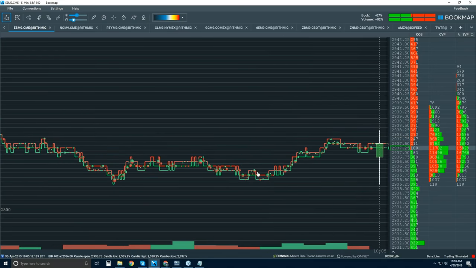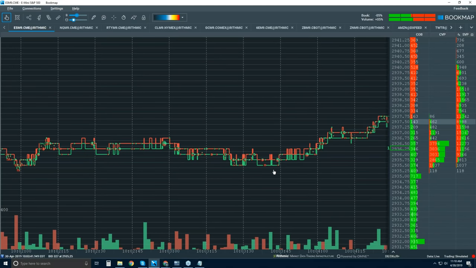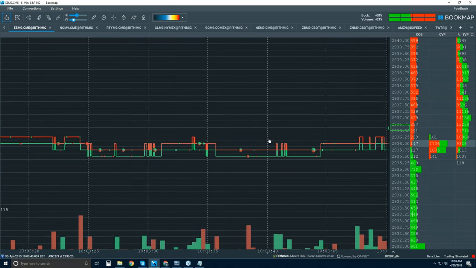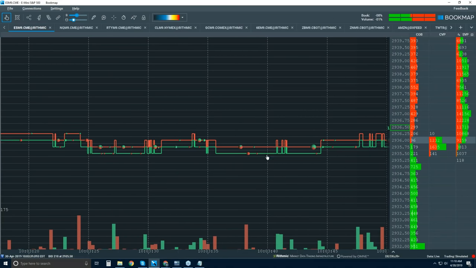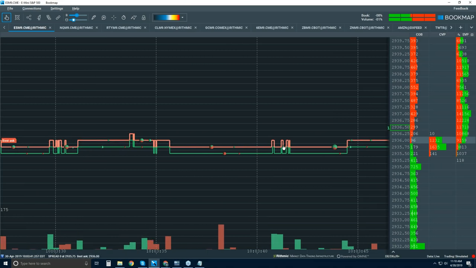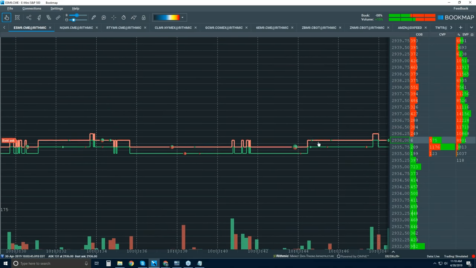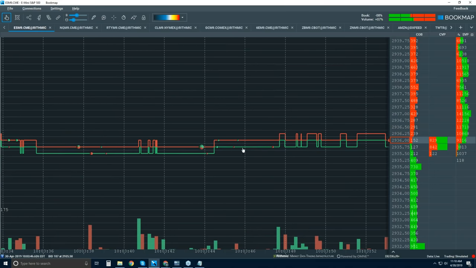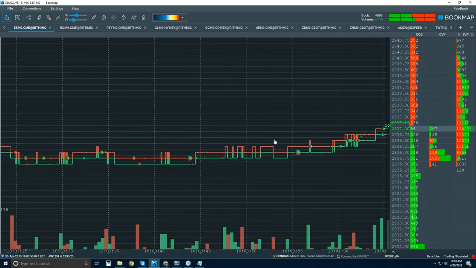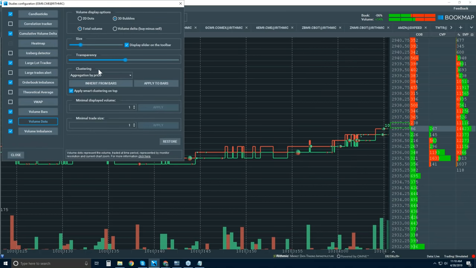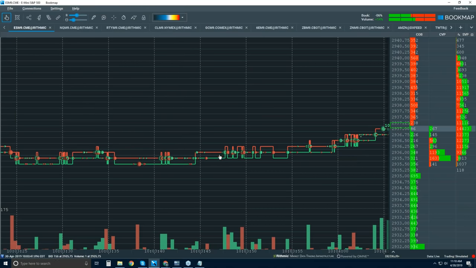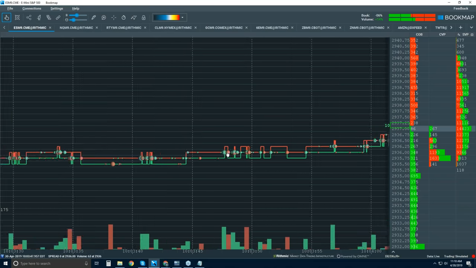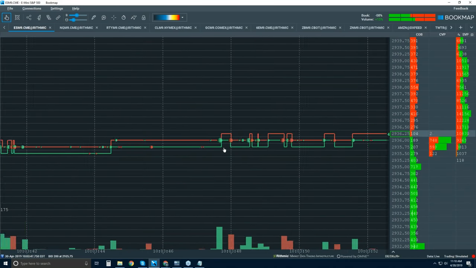Let's zoom into this area, because I just want to show you how simple and straightforward this data is. Best offer is the red line. Best bid is the green line. Now the green dots, and let's zoom into an area where we can show that a little bit better. In fact, let me see the dot settings here. Let's put it on none or smart. There we go. There are many different dot settings or volume configurations that you can take a look at, so we'll just zoom in here.